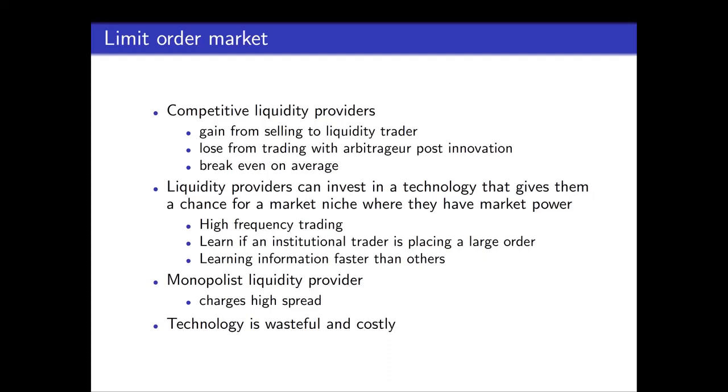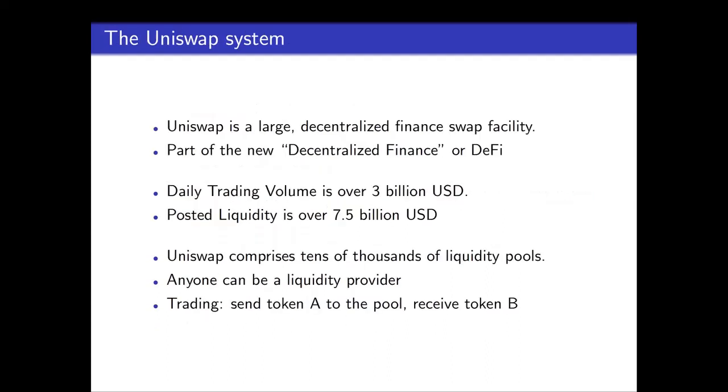If they do get this competitive edge, we model it very simply in our paper: they become a monopolist liquidity provider, at least for the time of the trade when the trade occurs, and then they charge a high spread. So this technology is wasteful and costly, and is not socially desirable.